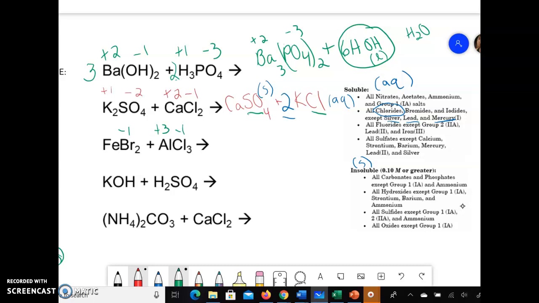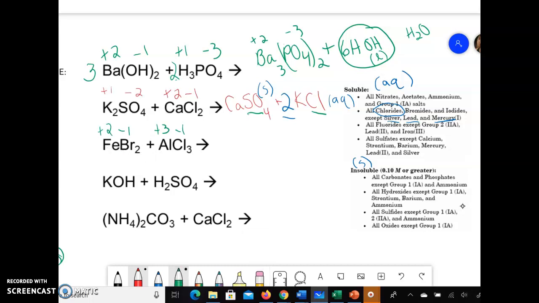Now the problem here is iron. Iron's a transition metal, so you're going to have to set up that little X equation to figure out what iron is. You can probably figure it out just looking at it. If you know that the compound needs to add up to 0, and you can see that bromine is going to be -2 because we have 2 of them and they're -1, that means that iron is going to have to cancel that out. So now I can tell that iron is going to be +2. You can set up the X equation if that's easier for you though.